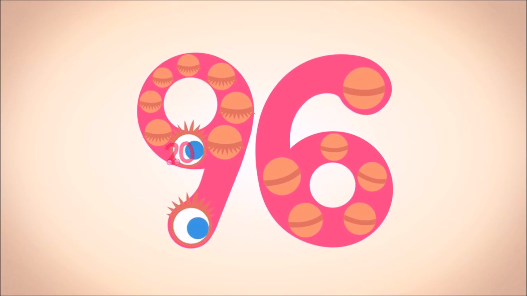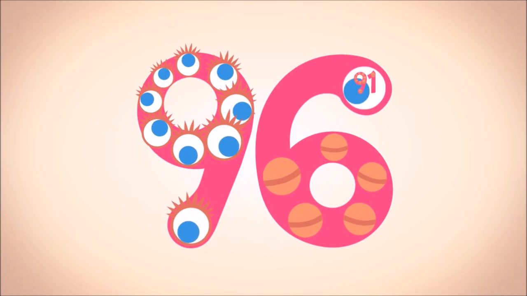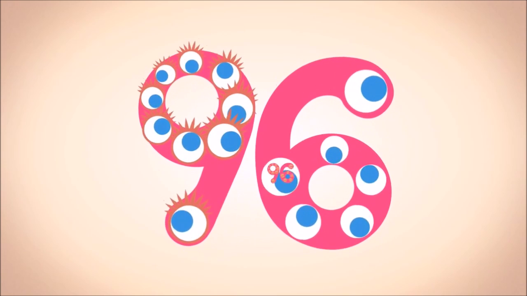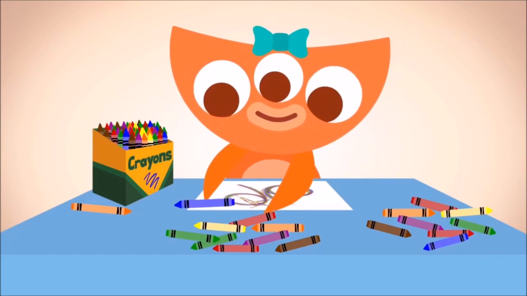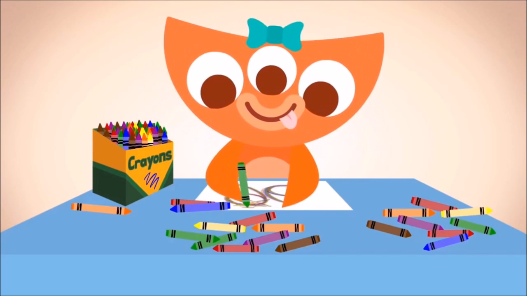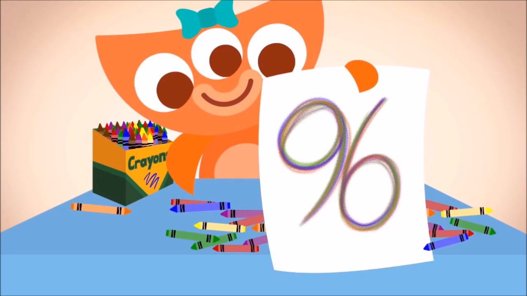10, 20, 30, 40, 50, 60, 70, 80, 90, 91, 92, 93, 94, 95, 96. Abby used all 96 crayons to draw a picture.